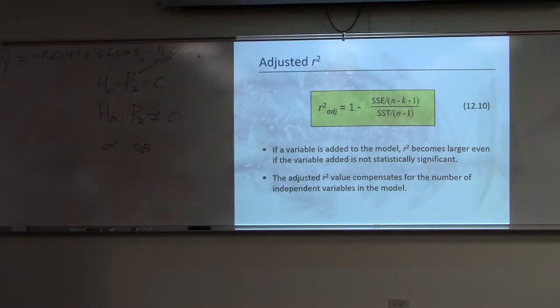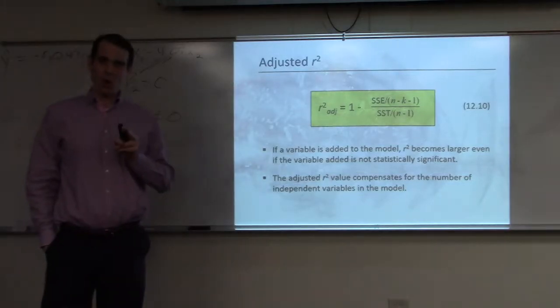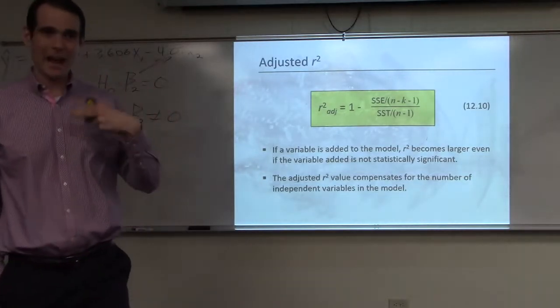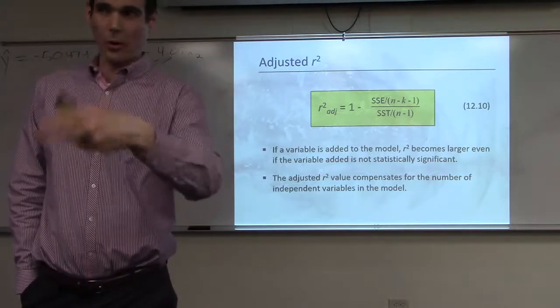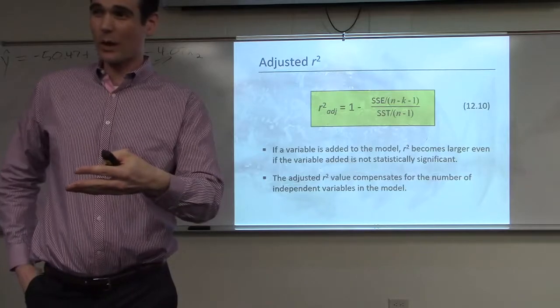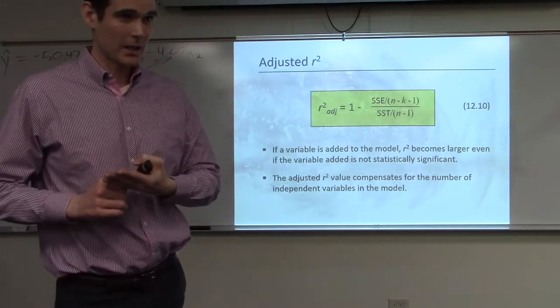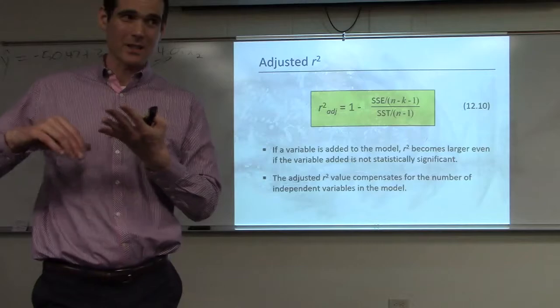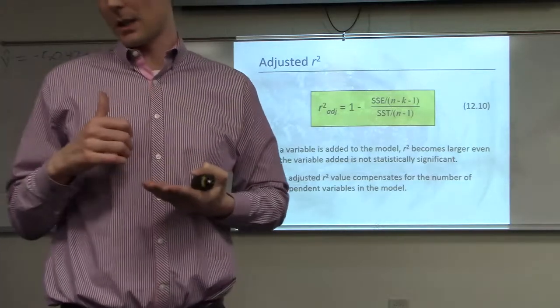This last performance measure, the only new one for tonight, is called the adjusted R-squared. What the adjusted R-squared does is it penalizes a regression equation for adding more independent variables. Now you may recall, I mentioned at the beginning that as you keep throwing more and more things into your regression equation, the R-squared will always increase. It's impossible for it to decrease. It can either stay the same or it will increase.